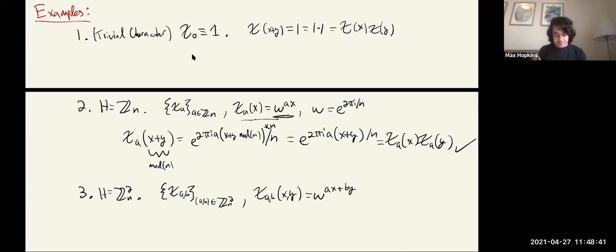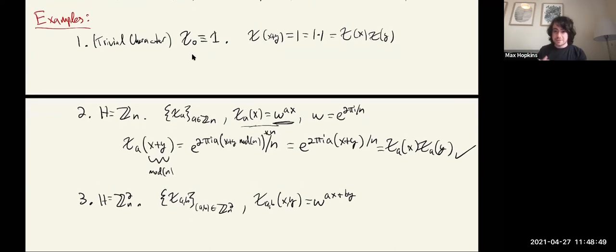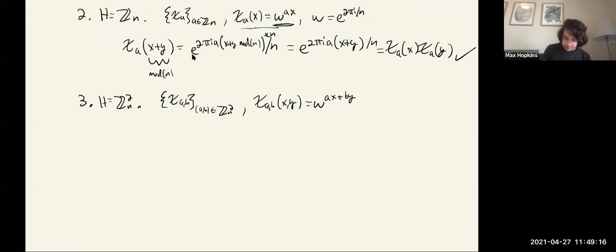And this is all of the examples that I wanted to go through. So the next thing to state is the main theorem, the fact that these characters actually form an orthonormal basis. But before that, are there any questions on the definition of character or on these examples that we looked at? Okay, if not, then let me state the main theorem in Fourier analysis that we will be appealing to, which is that the characters form an orthonormal basis for the space of functions that we're over. So let me state this a little bit more formally.